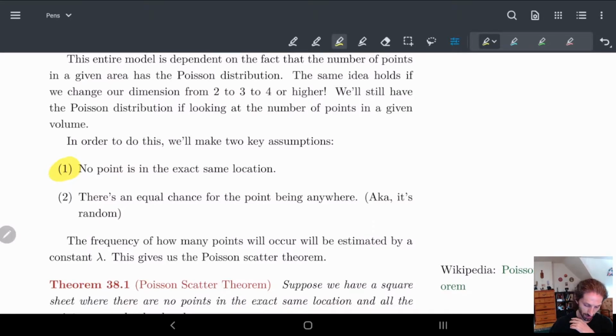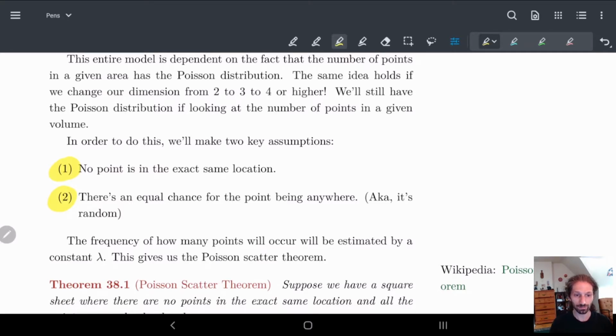Another thing that we want to assume is that there's an equal chance for the point being anywhere, aka it's random. Now, you might think, well, when we look at the stars, they're not all in the same spot. But if we think about how the universe expanded, there is an equal probability that any one of these stars might end up in any location. This is what we mean by an equal chance for a point being anywhere. The probability of any point existing is equally likely because they all started from the same nothingness. Ask an astronomer or physicist, they'll explain better. But anyway, they started from the Big Bang and all had the same chance of going anywhere, right? Same with cookie dough: as you're mixing it, you're giving the same probability that a chip might go anywhere.